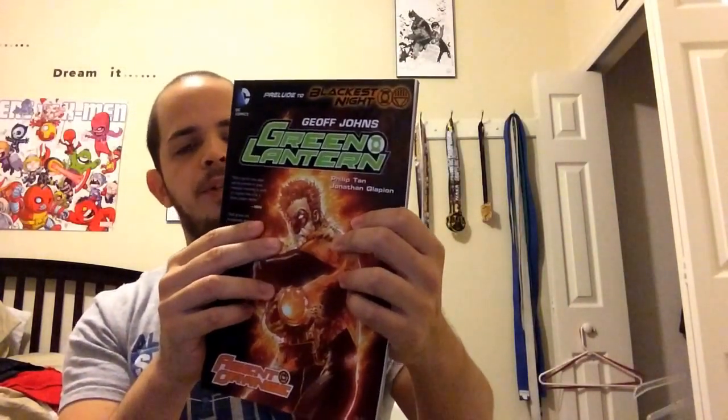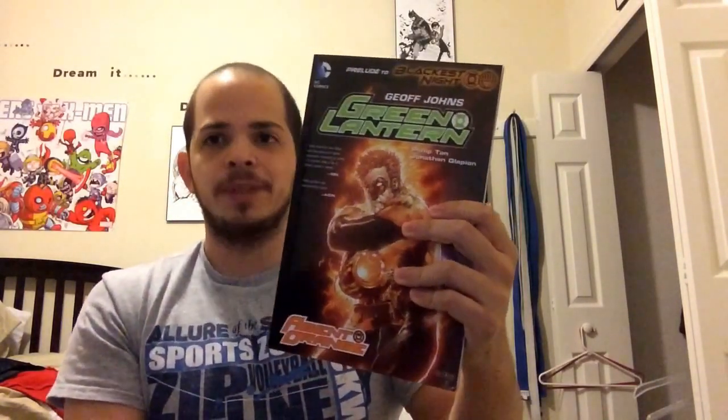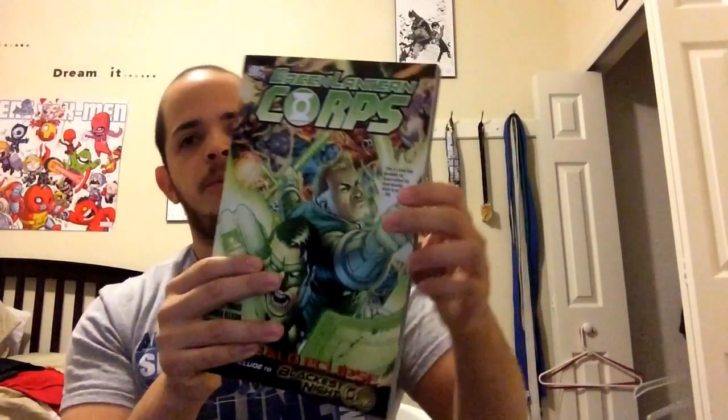Green Lantern: Agent Orange. I like this. This was fun because it introduces Larfleeze, and Larfleeze is hilarious. And it also introduces the orange lanterns, not yellow lanterns, the orange ones. Then Green Lantern: Emerald Eclipse.